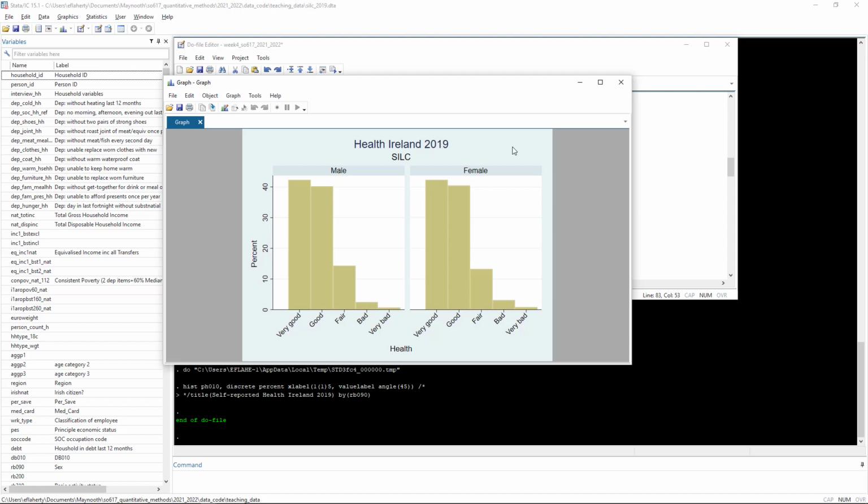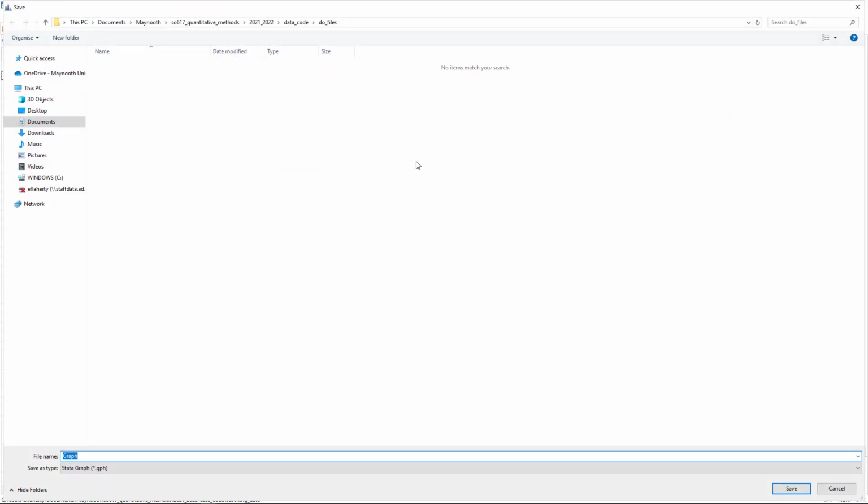And then finally, if you want to save your graph, you can right click in the graph area and click Save As. You can also get it through File, Save As up here if you want. There's also a save icon there. You go right click Save As. And what you need to do then is to go down here, and if you want to save the graph in a format where it can be opened in Stata, again, you can save it as .gph.